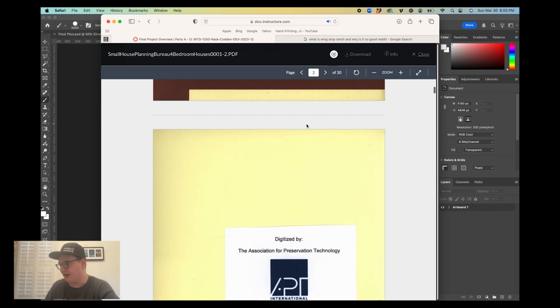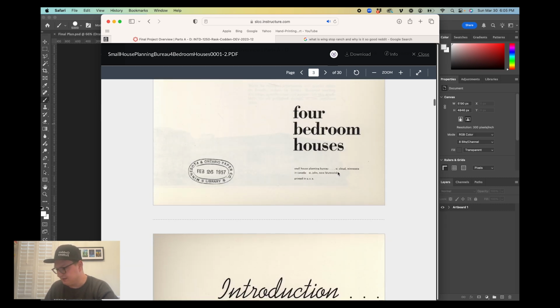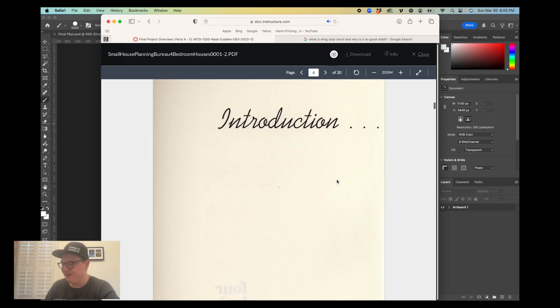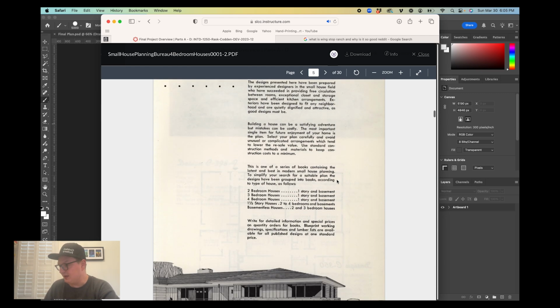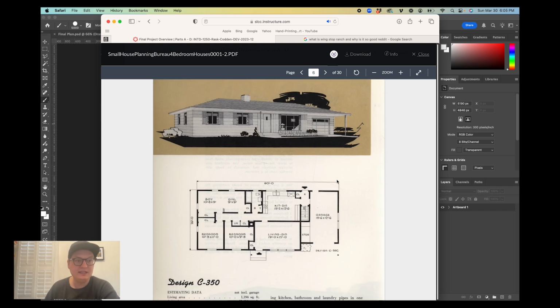So this is totally fine, but you can see here, looks like St. Cloud, Minnesota. Yep, that's me. So I'm going to walk you through this. These are all 4-bedroom houses, and they're all a little different. And it's very strategic. Even though this was designed in St.